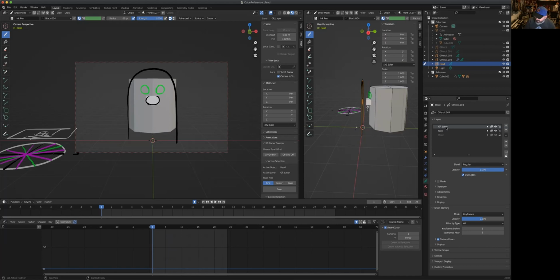I'll create an eye layer. And I'll get into eyes more in a separate video, because the way I'm setting them up, it doesn't quite work within Blender's grease pencil to have it be part of this same drawing, which will make more sense later. I have them as a separate grease pencil object.